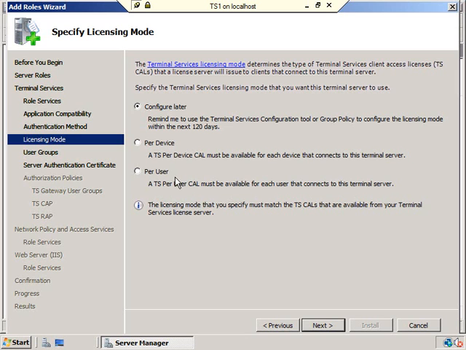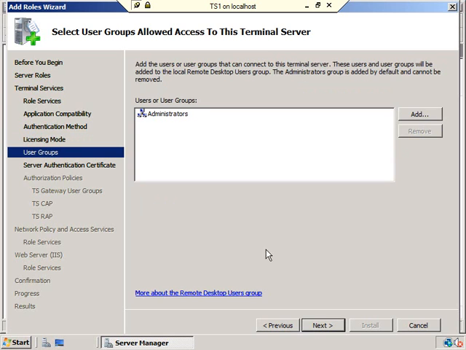So if you have 5 laptops that have been issued to 5 employees, you're going to use this option. If you have 5 users that are going to be accessing the server, and you don't care whether they're accessing it from their laptop or from their desktop or wherever they may be in the universe, then we can use the per user option. Now look down here, the licensing mode you specify must match the TS CALs that are available for your terminal services license server. So you have to select the option here, and can you switch them? Yes, you can. But you need to make sure that whenever you are buying licenses from Microsoft, that your settings in your terminal server match the licenses that you buy, okay? All right, big fat duh, right?